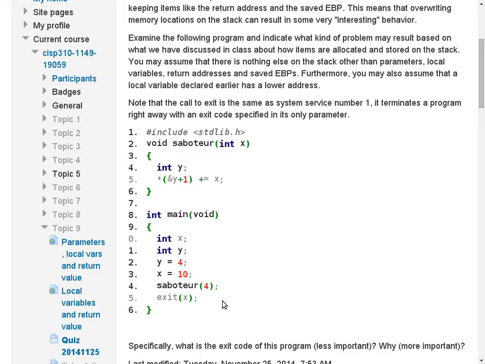But when you mess around with EBP, saboteur itself is going to be okay. It's when you get back to the caller and restore the modified old EBP back into the register EBP, then the problem starts to happen. But by the time you have symptoms to show you that the values are all out of whack, it's already way past the point of calling saboteur. And at that point, you look at all your variables, they'll all be shifted by 1.